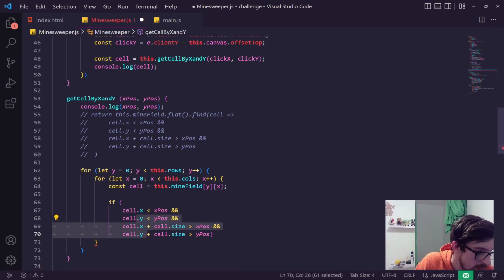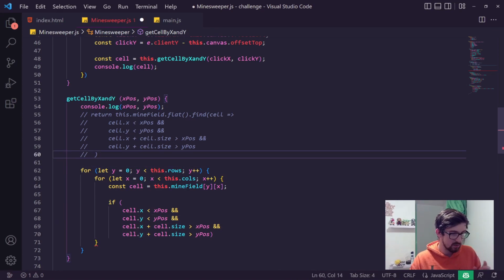Why not just divide y pos and x pos by cell size to get the x and the y indexes? Divide y pos and x pos by cell size. You are right, but where I click may not be exact, right? So if I click, because the grid is 20 by 20, let's say 312 pixels in and divide that by 20, that's not going to give us, it would have to floor it. Would flooring it work? Flooring might work. You know what, Abhay, I apologize for butchering your name. That might work.